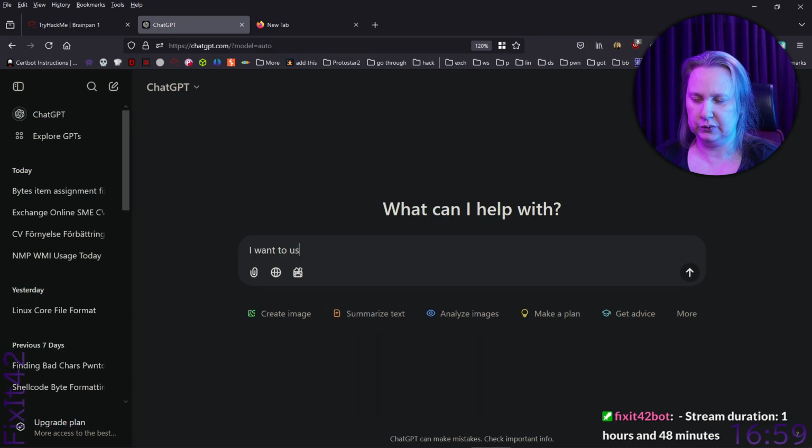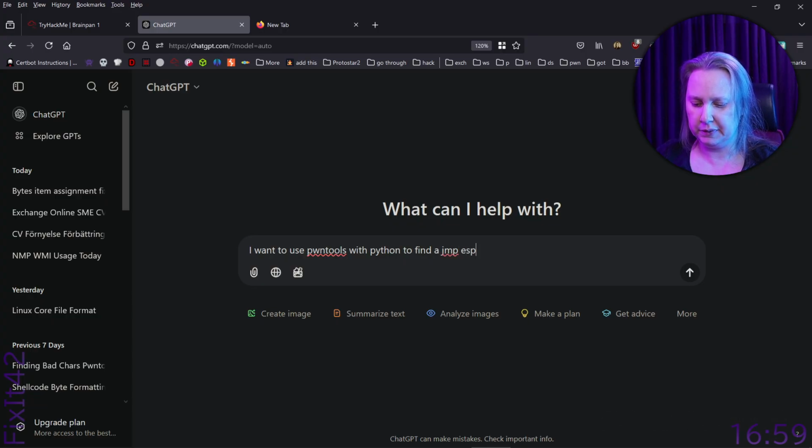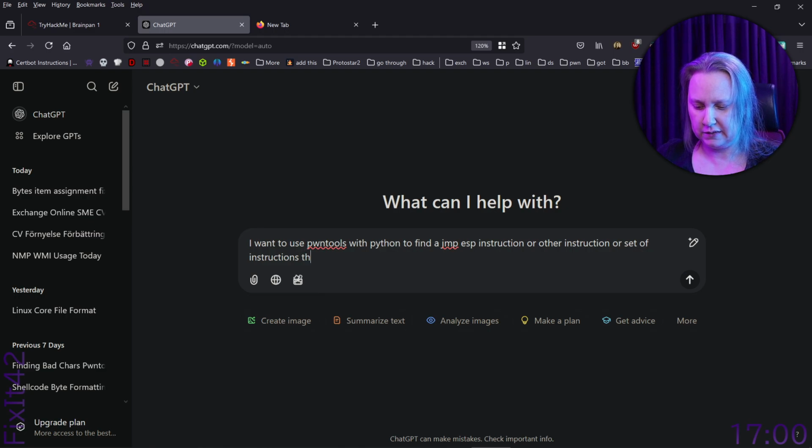I want to use pwntools with Python to find a JMP ESP or other function instruction, or other set of instructions, finding the instruction or set of instructions that would give the same result in a Linux ELF.